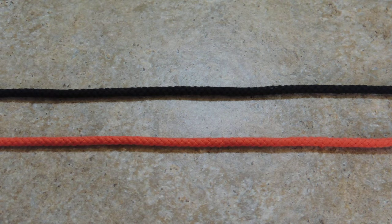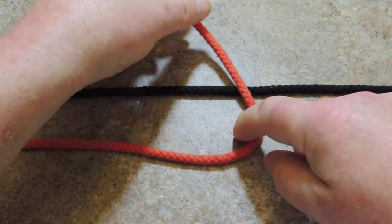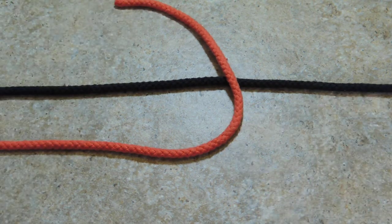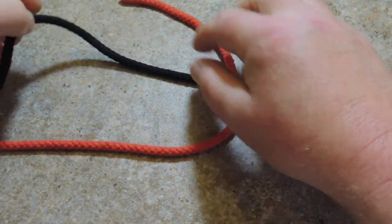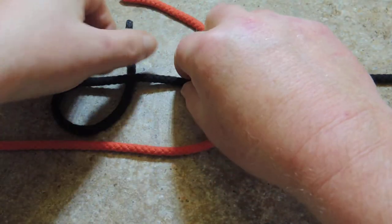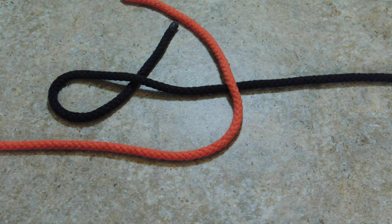The first thing I'm going to do is take the working end of the orange cord and pass it just over the top of the black cord. Then with the black cord, we're going to form a loop. I'll just take a bit more of my black cord here and basically form a loop by running the working end underneath the cord like so.